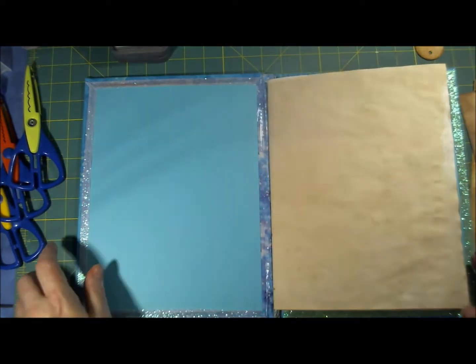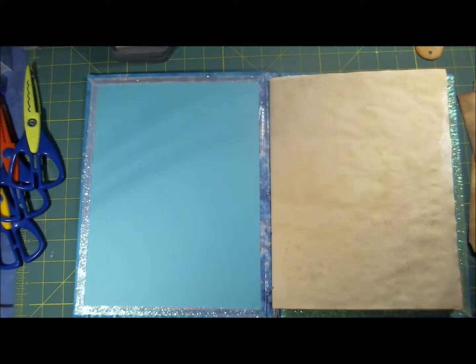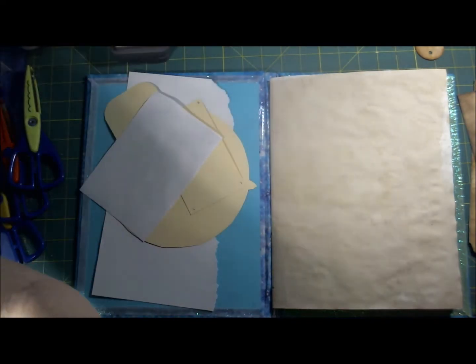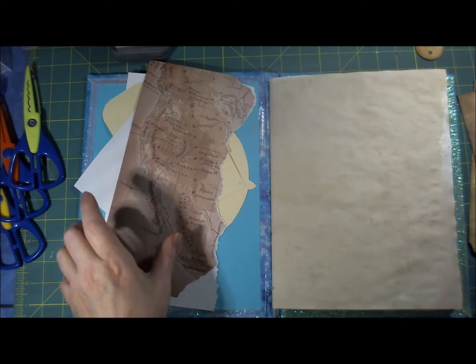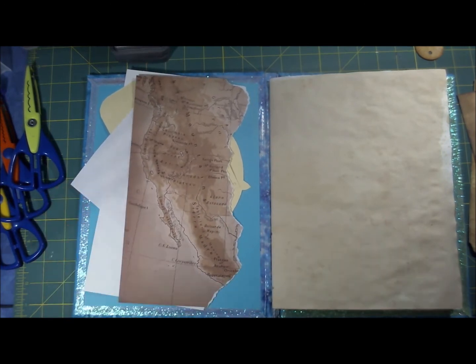What did I do with the rest of it? I probably put it someplace really easy to find, and now I can't find it. I have a whole bunch of other stuff that I have cut out or that I've set aside for this project. I found some of it now. I'm not going to show it all to you because that's too long and involved. When I make journals, this is how I start them. I put together the cover and all that, and it kind of dictates how the rest of it's going to go.